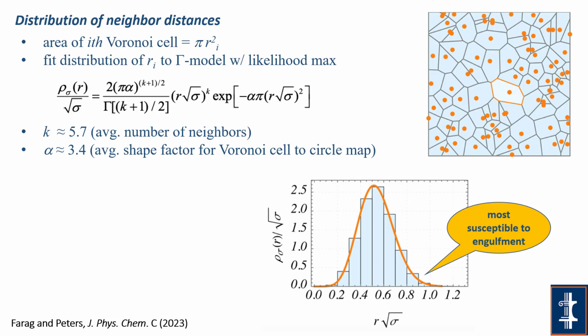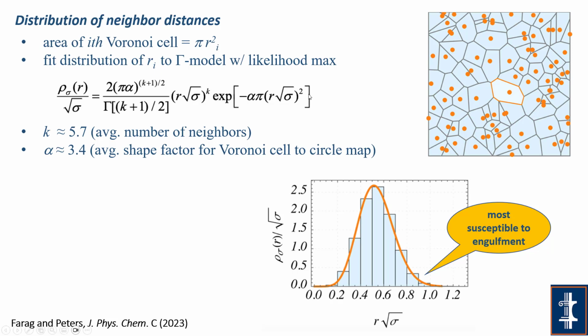In order to quantify that, turn that into a working model, we're going to need to know the distribution of neighbor distances. Start with randomly placed antifreeze proteins as shown here in the orange dots and the Voronoi tessellation around them. What we want to do is to create a model for the distribution of the areas around these antifreeze proteins. And specifically, we're going to create a model for the distribution, go straight to the Rmax values that correspond to the pi r squared equals area mapping that I showed you before.